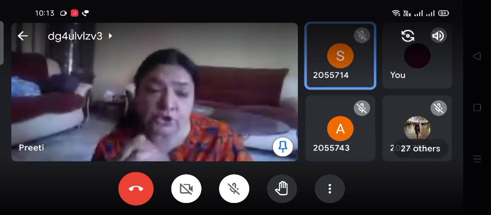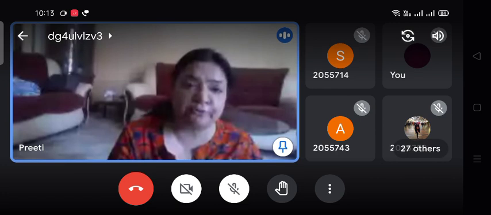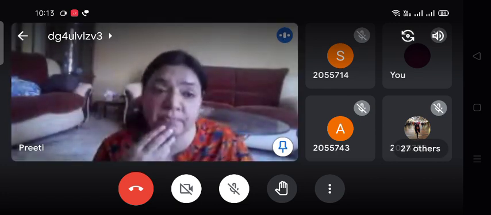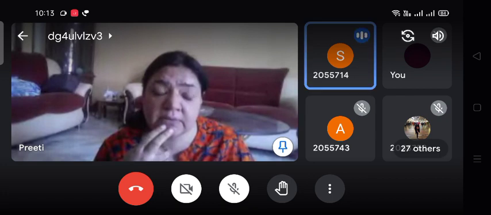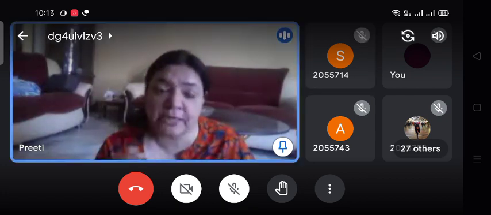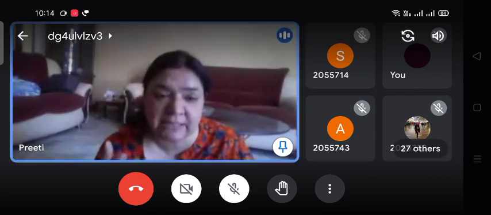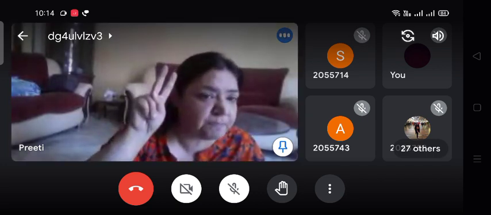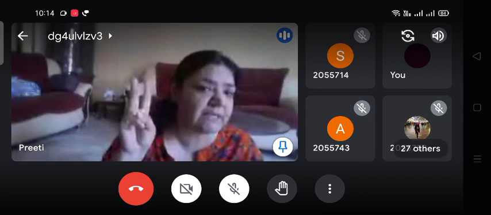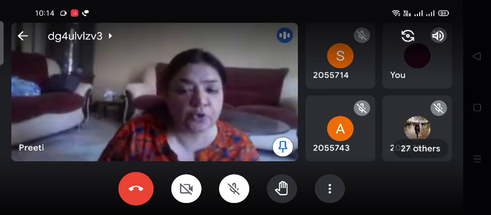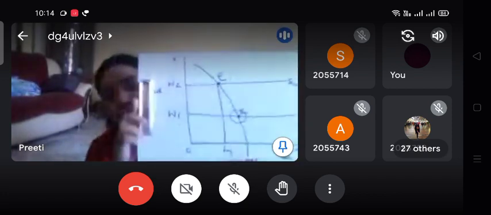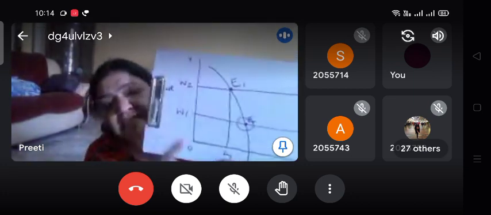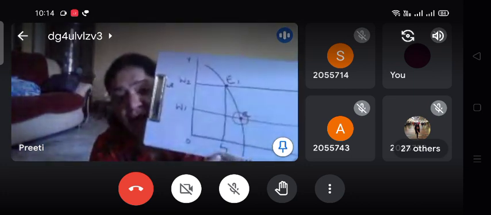So there is a substitution effect, there is an output effect, and all this is going to give the profit to whom? To the producer. And who's the producer here? The monopolist. Isn't that so? So there is an output effect, a profit maximization effect, and a substitution effect. Because other things are not constant here and the factors are interdependent, this equilibrium does not happen.